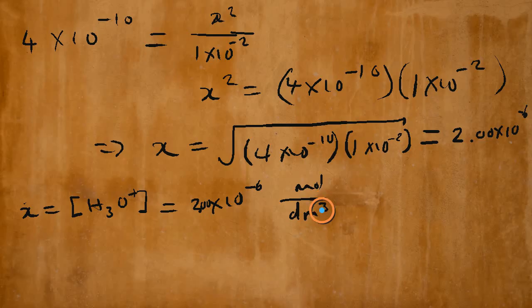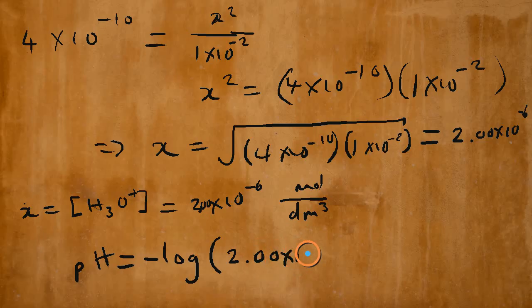All right, now that we have this, we know that for us to calculate the pH of an acid, we have an equation that we can use for that. Here is when we start using the logarithms to calculate the pH of this particular situation. So pH is going to be the negative log of this concentration. So the concentration in this case was 2.00 times 10 to the negative 6, right?